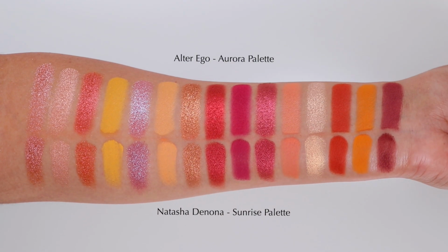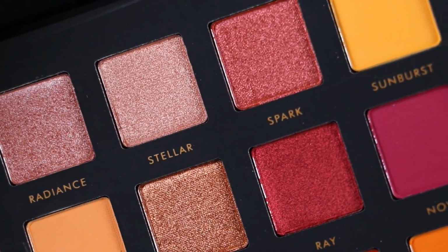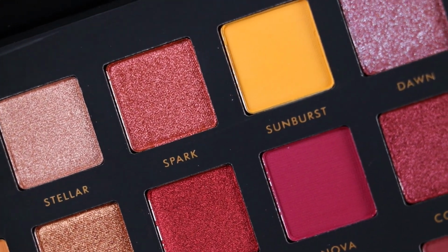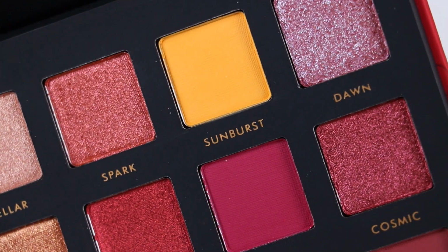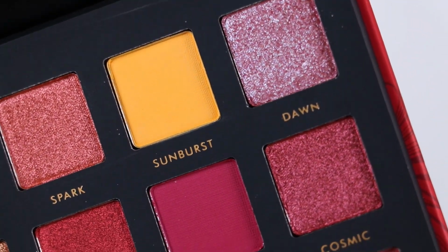So for the swatches, in comparing the Sunrise and the Aurora, I personally think they did a good job duping this palette. Some of the Sunrise eyeshadows were a bit more vibrant, but if you only have the Aurora palette, I don't think this really matters. So overall, I really like this palette and I definitely recommend it if you're interested in the Sunrise palette and can't afford it. I have reviewed Alter Ego palettes before and I really like their formula.